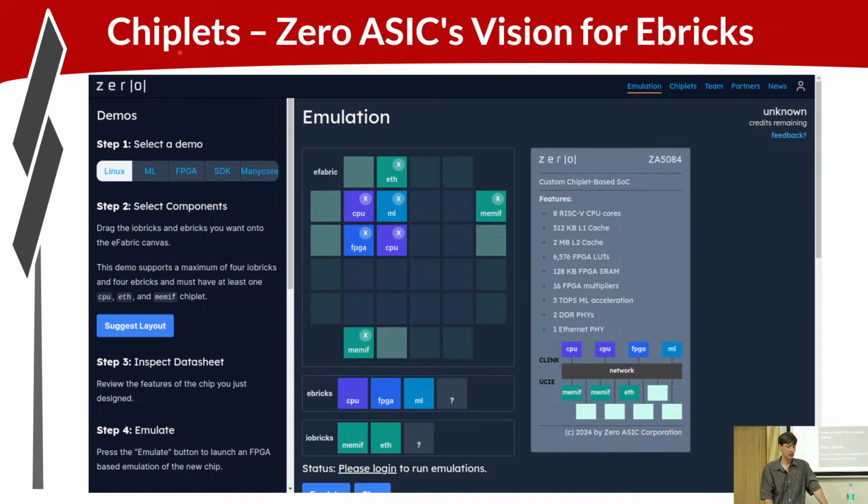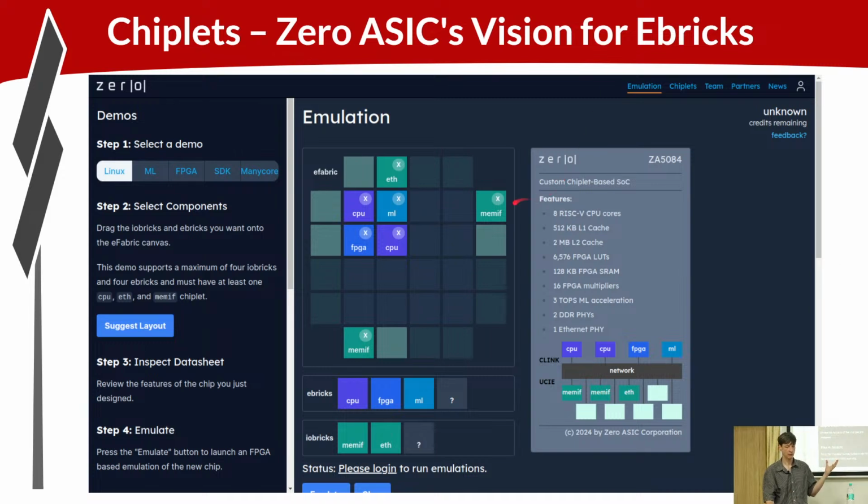I kind of like this zero ASIC model that defines the chiplets as Lego building blocks, right? They're taking this concept of chiplet and defining a very clear standard for the size of the chiplet and protocols, so different chiplets can talk to each other, so that you can mix and match standard chiplet components.